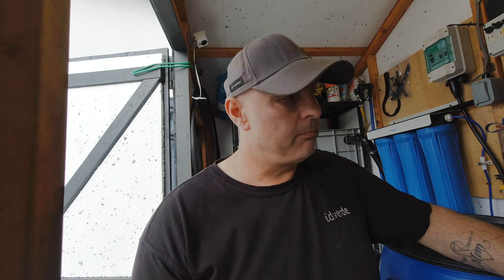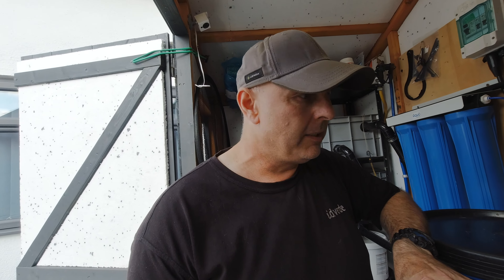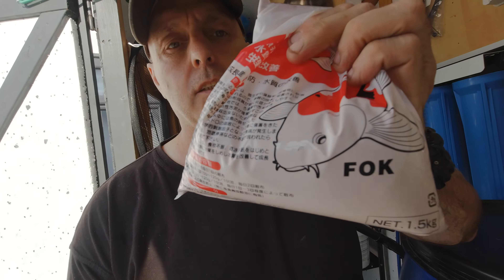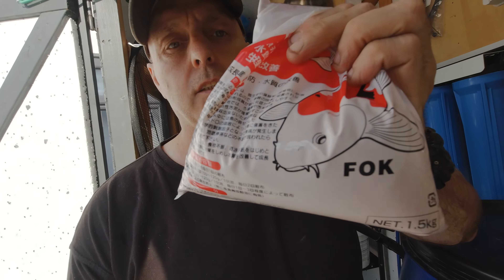Let me have a wander here — I'll have a quick look in the pond. The water is lovely and clear. The day after putting the clay in the water was sparkling — it really was sparkling. It's still lovely and clear. I know it's difficult to see with this glare but it is lovely and clear. Water is lovely and clear. Too early to tell compared to the Medi-clay — I do really think that does a good job on the water as well. It's something I need to keep my eye on.